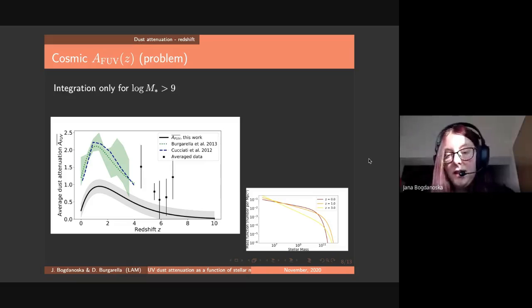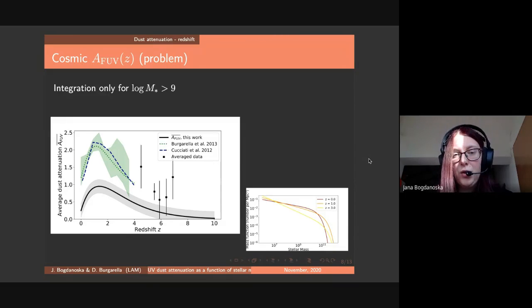The explanation for this is the mass function. I present it here, and you can see that in fact there are a lot of objects with low stellar masses and a lot fewer with higher masses. Because this is how we compute the average, weighted by mass, these low mass galaxies dominate the average.